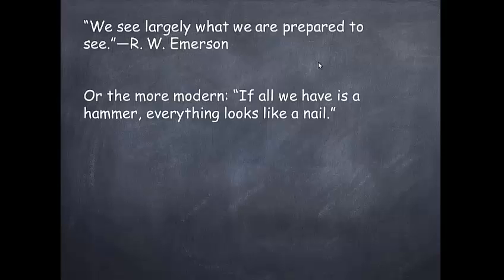Here's an expression from Ralph Waldo Emerson, which seems really appropriate. He says, "We see largely what we're prepared to see." And if we had to zero in on one word from this phrase, we might really focus in on that business of being prepared to see something. Are we prepared to see something a certain way? Are we prepared to see a supermarket as the product of American privilege and what products we have available to us that are not universally offered in the world?